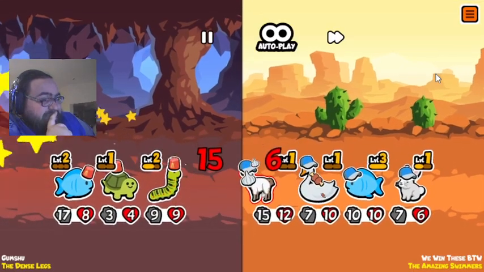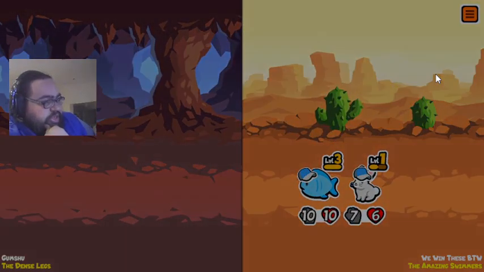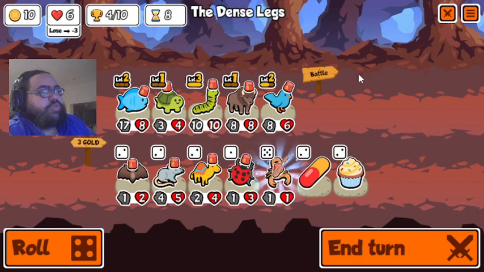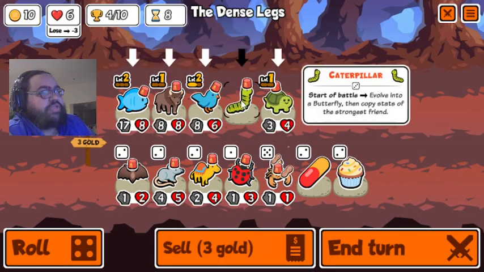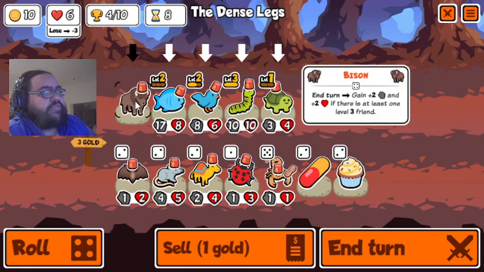Okay, this looks not good for us. But it's fine. I'll take a loss. We'll manage. We'll come back. We still have plenty of lives, so we're fine. Level 3, so our bison is going to pop off now. And that also means we can do this up front. You know what? We can get a bison to pop off earlier.